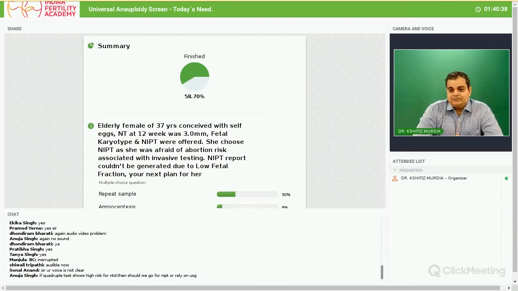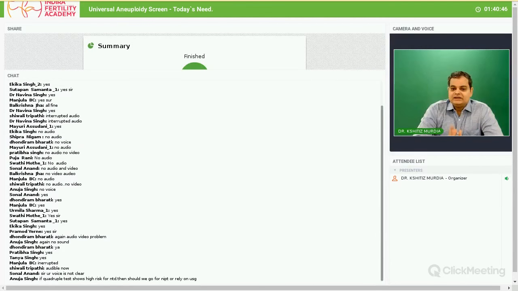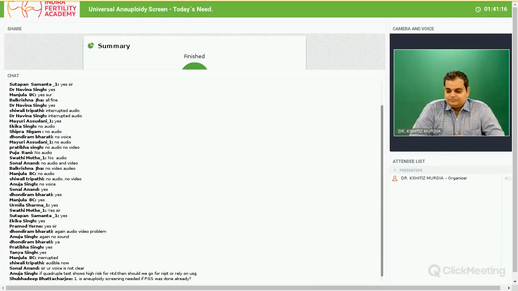Again, if the next NIPT again comes up with no report generated because of low fetal fraction, then only in such cases you have to go for amniocentesis if the background risk or the prior risk is high. I hope you have understood the logic behind, and I feel this session must have increased your wisdom towards aneuploidies and how to proceed in them, how to give the best evidence-based practice or services to your patients. So thank you, Dr.